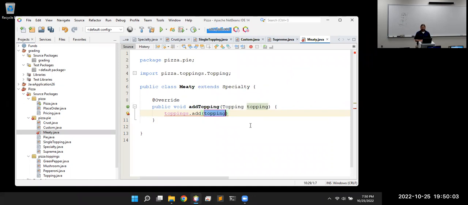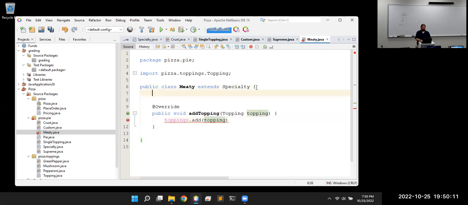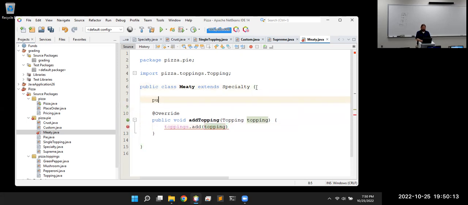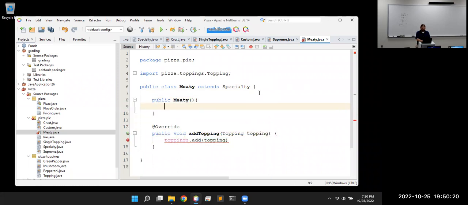It's meaty, so we can bypass the add topping and put it in a constructor basically. I haven't done that yet. Public Meaty. When we create one, then we'll call the add topping method with null, because we don't need to pass anything in.